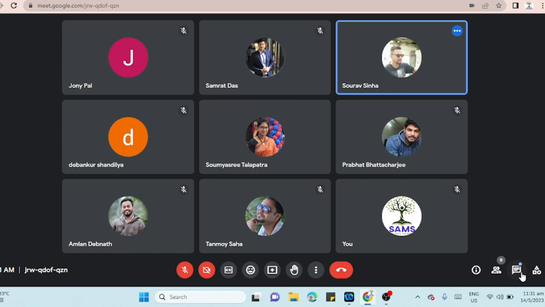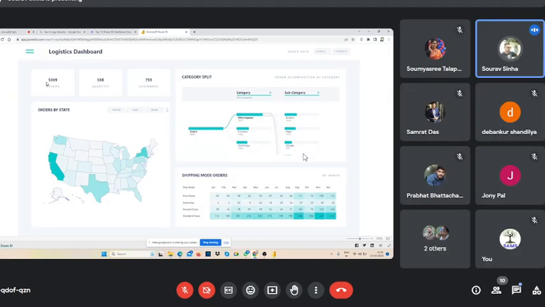Yeah. So this is a simple data visualization of a logistics dashboard in the US. If you see, there are a few things: what is the quantity of orders, how many customers are there, how many orders are there. And there is a category split, like in the orders, what are office supplies, what is furniture, what is technology. And in the orders by state, there is Central. If I click on Central, all these things will change. When I click on Central, can you see my orders, quantity, and customers are changing, right?